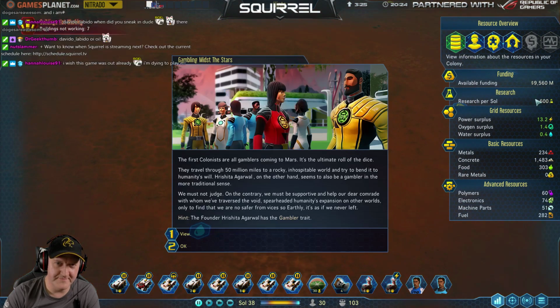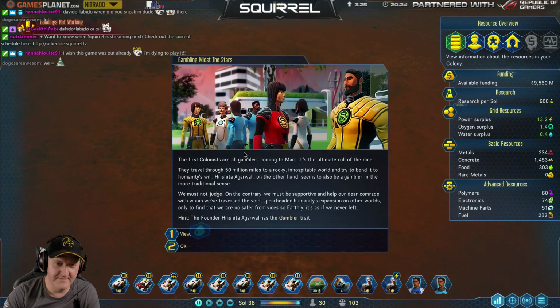The first colonists are all gamblers coming to Mars. It's the ultimate roll of the dice.